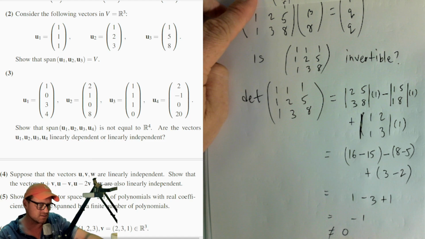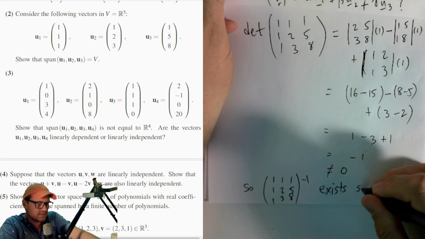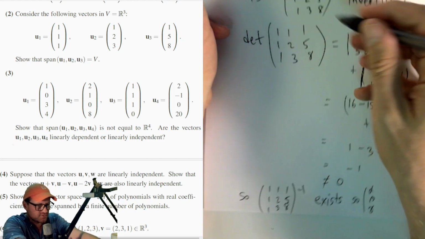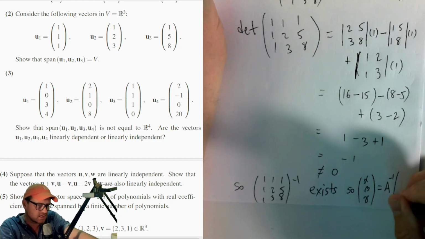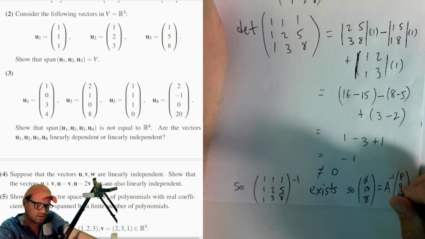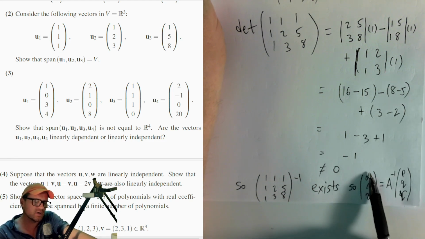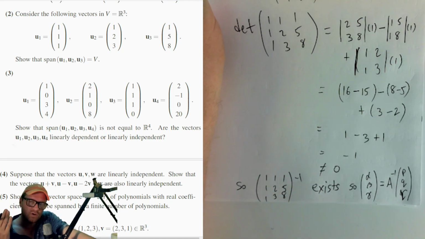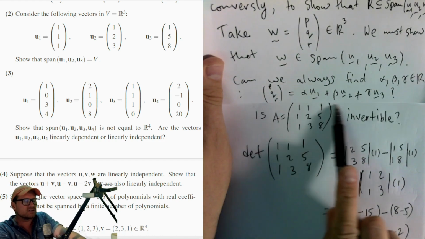So the fact that this is non-zero shows that this matrix here is invertible. So this inverse exists. And so it follows then that alpha, beta, gamma, if we call this matrix here uppercase A, the vector alpha, beta, gamma is A inverse times the vector P, Q, R. And it doesn't matter what P, Q and R are as real numbers, because irrespective of what they are, A inverse exists, and we can always find a corresponding alpha, beta, gamma. So it's like this. If your friend gives you a P, Q and R, you can always find alpha, beta, gamma such that you can solve this equation right here.